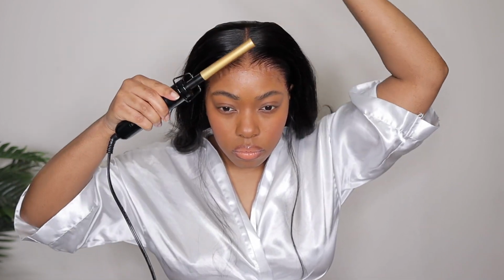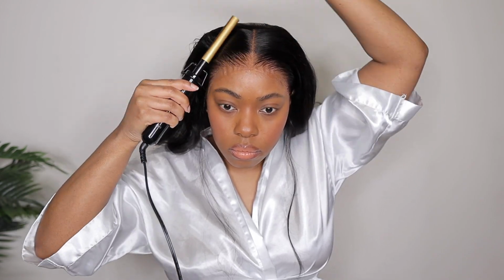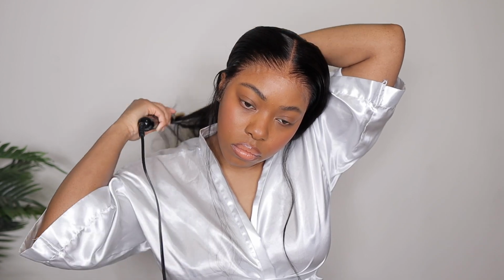So after I went in with my hot comb to make sure the hair was laying down, I went in with some more foundation and just dabbed it right at the edge of the lace just to make sure everything was blended seamlessly.